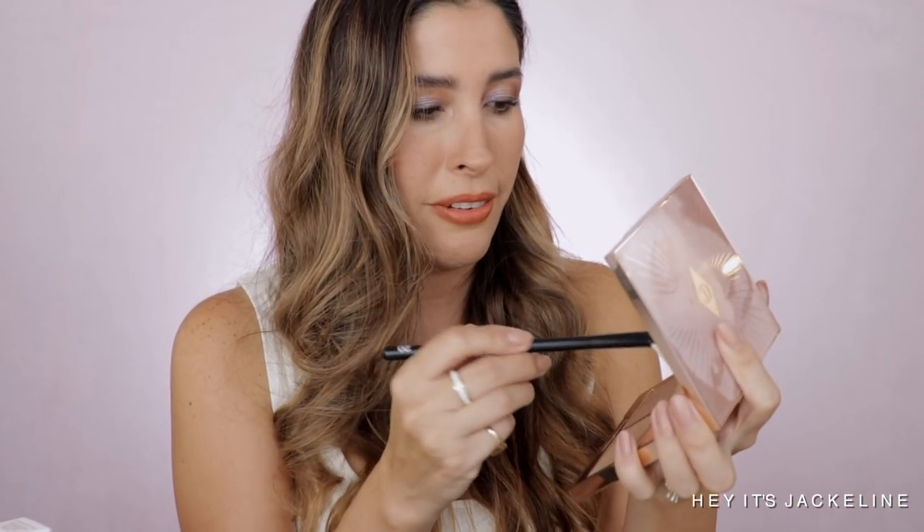Let me tell you what I got on my face today. I first went with my base, which is this new Chanel — the Le Beige Healthy Glow Bronzing Cream. This is the deeper shade, not the lighter shade. Then I went ahead and set it, and I forgot to put highlighter today — so let's go for a little bit of highlighter here.